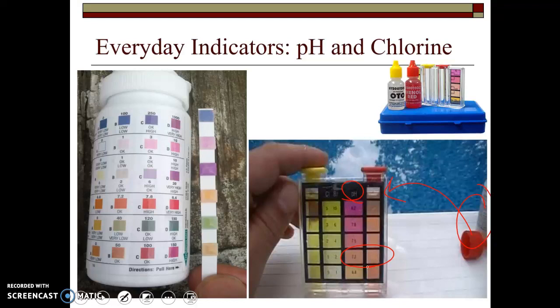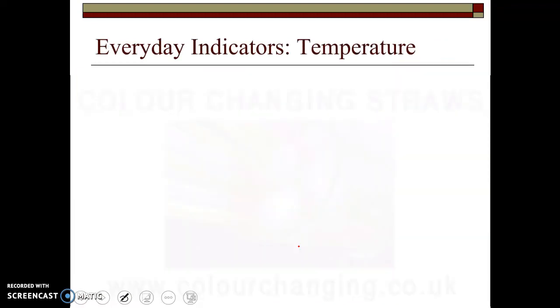Of course, another thing that's important to monitor in pools are your chlorine levels. So same type of thing, there's a different bottle that you have in your kit, and you put some drops of that. You pick up your pool water in there, put a few drops of that solution in, and it turns yellow. And again, depending on what shade yellow that one may be, it lets you know what your chlorine levels are, so you need to adjust your levels of chlorine. So that is one very quick kind of indicator. It's pretty cheap, easy to use, to test these. We don't need big, fancy electronic devices to do this.